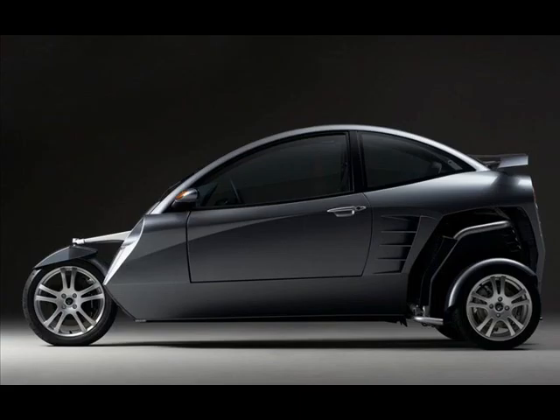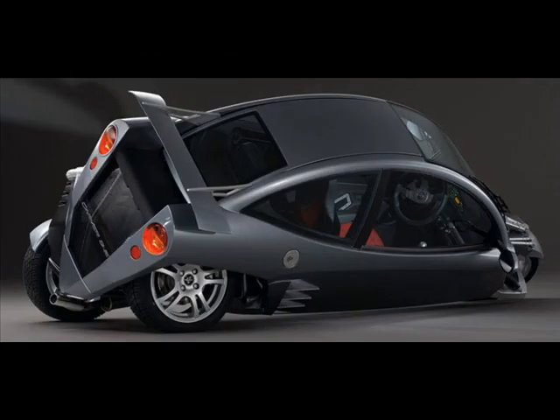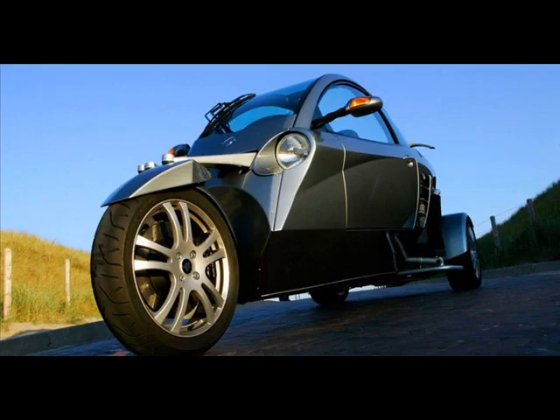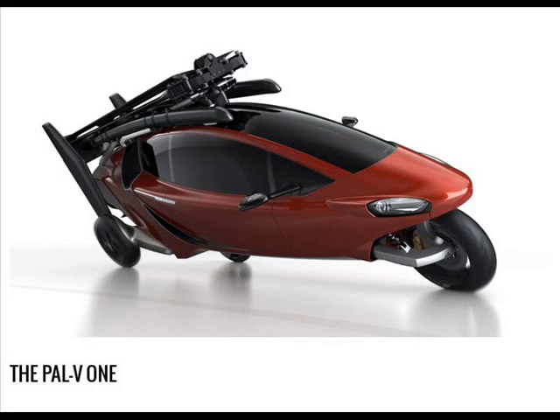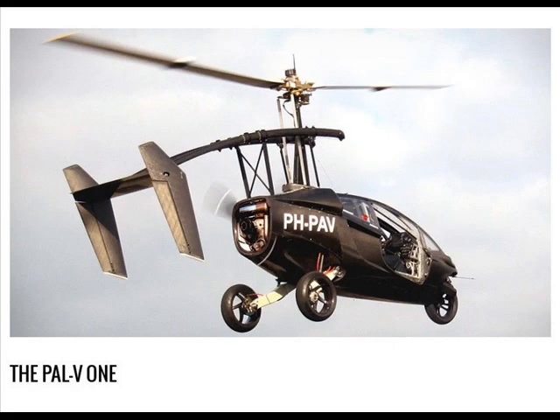The Carver One was that vision, and was based on the concept of a leaning trike, but with a windscreen and roof that gave the driver — or rider — full weather protection. Roofed motorcycles are not new, of course, with several models brought to market with varying degrees of success, including BMW Motorrad's C1. Neither are leaning trikes, as seen in Piaggio's MP3 from about 15 years ago.